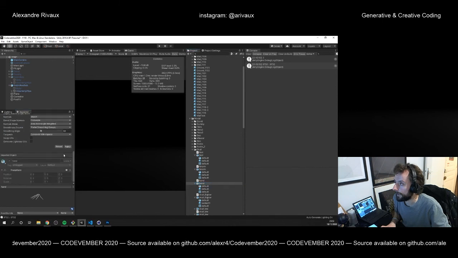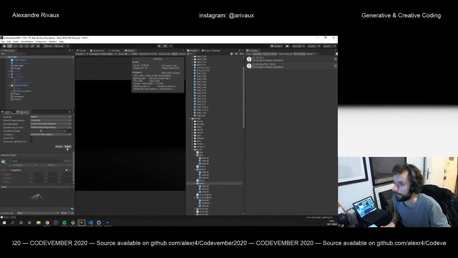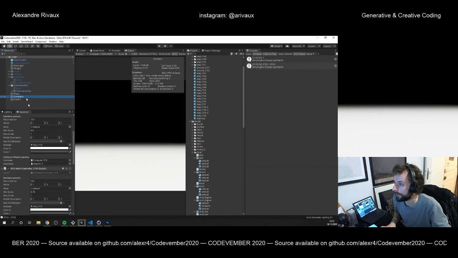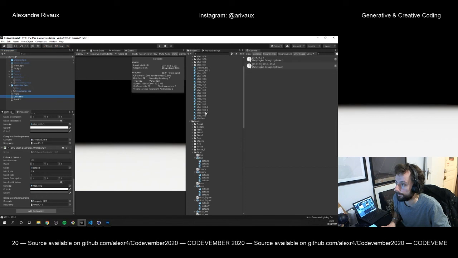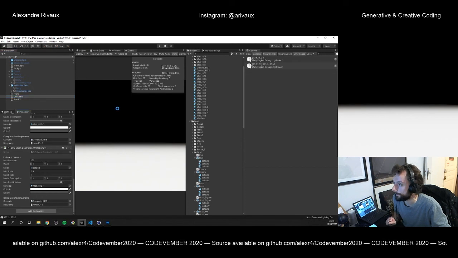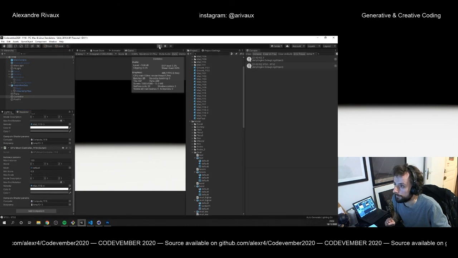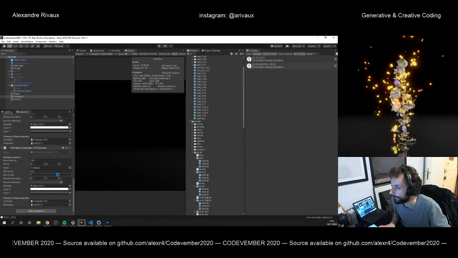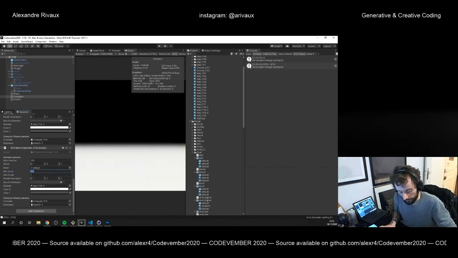Apply the controller, and we need another shader, so it's the third one. Okay, perfect. So 25.